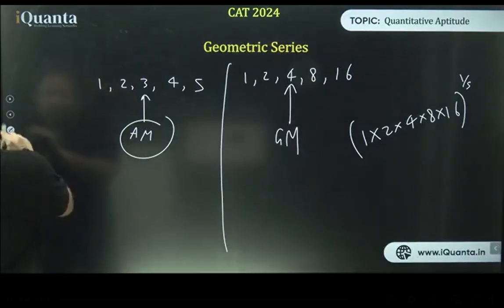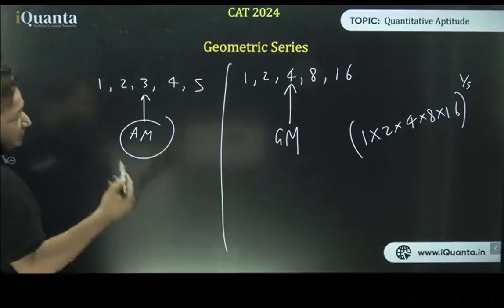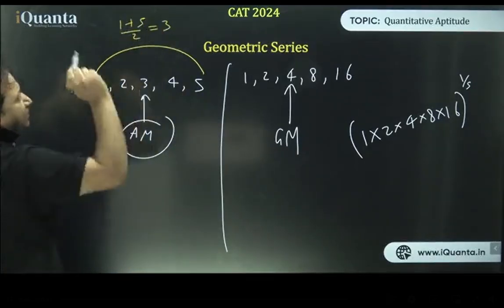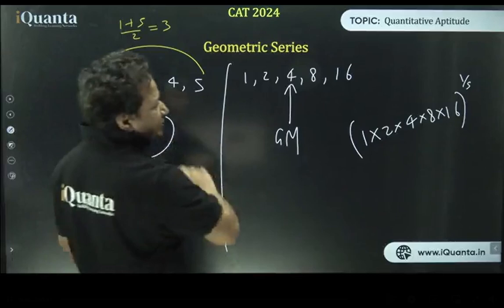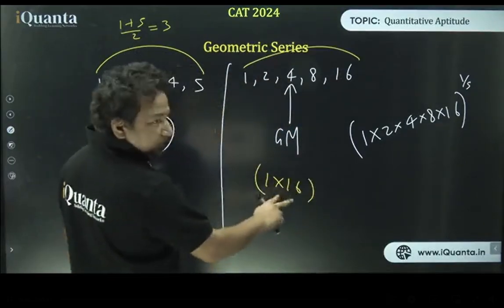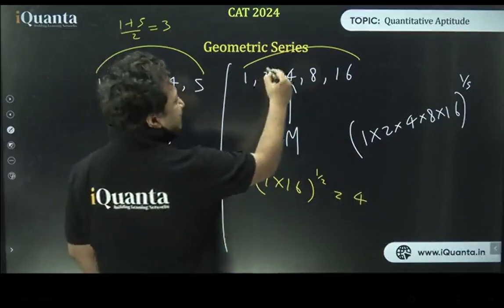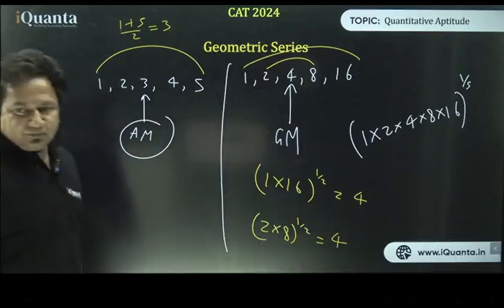Now, there's one more thing, a common pattern which we noticed. Arithmetic mean: if I add everything and divide by 5, I'll get the arithmetic mean. At the same time, if I take the mean of the two extreme terms, then also I'll get the arithmetic mean, yes or no? The equidistant terms from the center, if I take the average, I'll get the arithmetic mean. Similarly, here also the same thing will happen. If I take the first and last term and calculate the geometric mean, I'm taking two terms, so the power will be 1 by 2. This comes out to be 4, isn't it? With the geometric mean, similarly, the second and second last, the same thing will happen here as well. Is that clear, everyone?